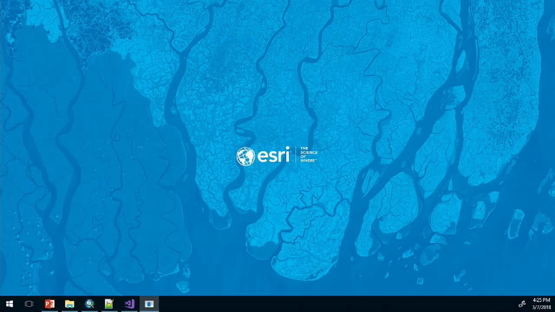So the first thing that I'll do is just run the application and we can see what it does. The blue box is just highlighting my area of interest here. I've got one of the Esri base maps in the background. And what I'm going to do is define a line across here, and that's running an elevation profile.